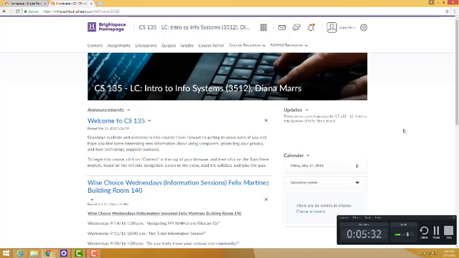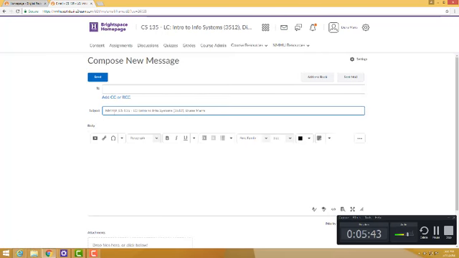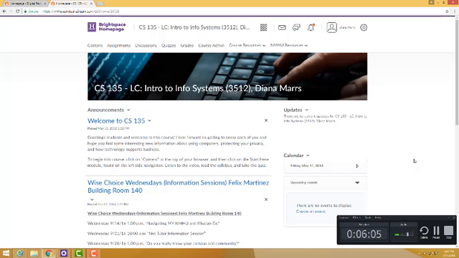One final new feature that I would like to highlight is the email function. It's here at the top, it's on your home page, and when you click on that and click on email, it automatically selects all the members of my course, which would be all my students, and sends me a copy as well. Now this is the email that's within Brightspace, but it's an easy way to send an email to all of your students. So that concludes the changes to the home page and some of the new features. Next, we will move on to adding content and creating modules.